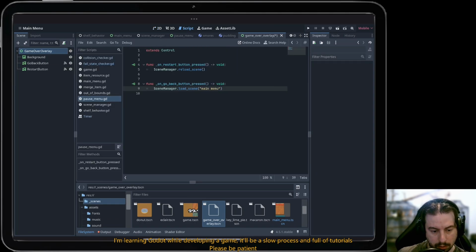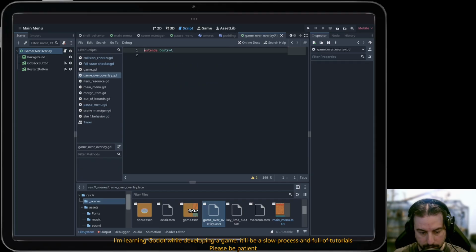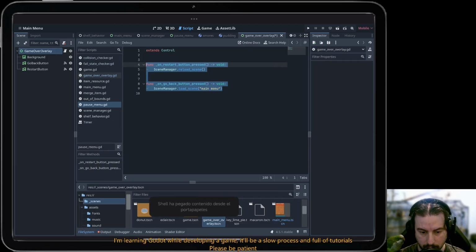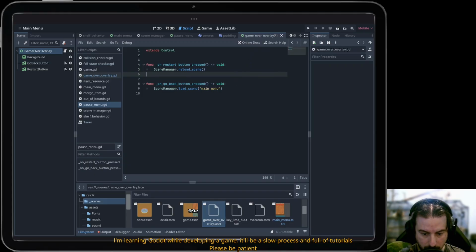So I don't want this. I want to get a new one in scripts, but I want it to be almost the same. Oh, so this is my first menu.